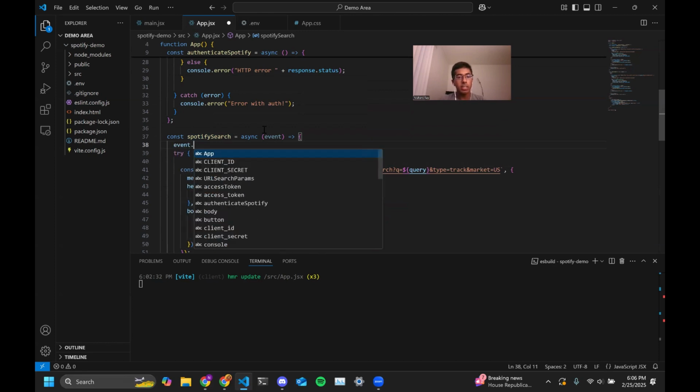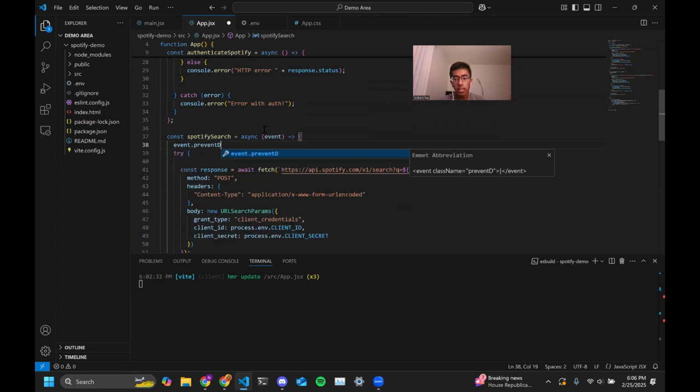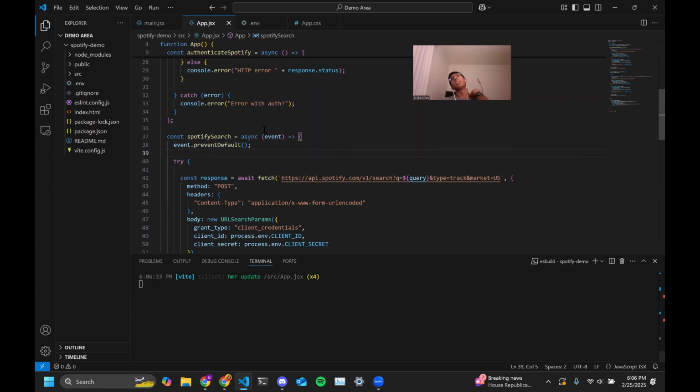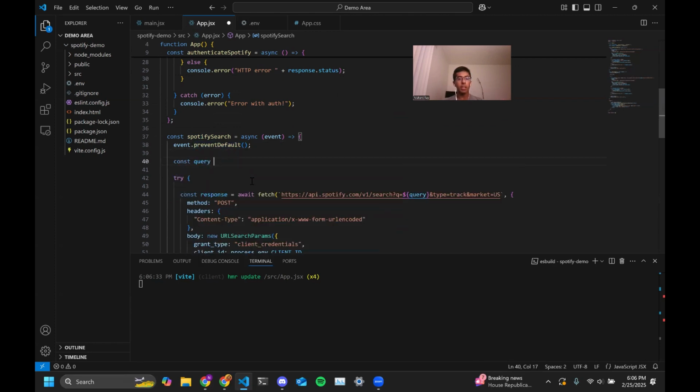And then we're actually going to say event dot preventDefault. And what that does is in React, by default, when you submit a form, it will reload the page. And we don't want that. We just want to display the search results. So this prevents that default reloading behavior. And then we're going to create a const variable query, which is what we refer to right here.